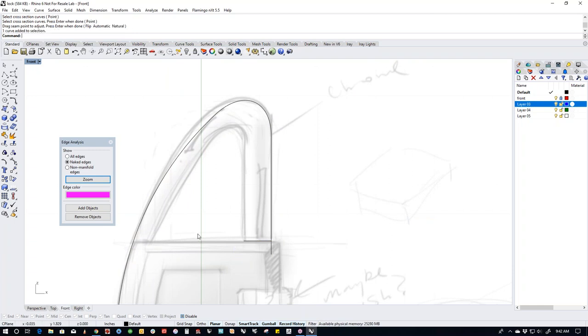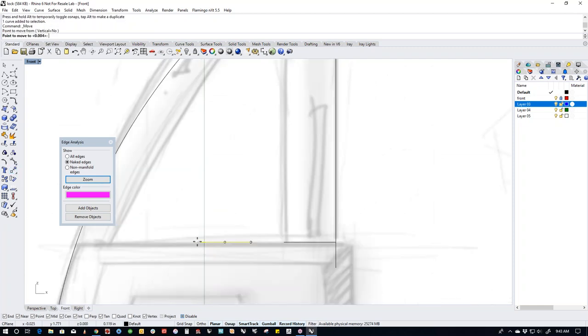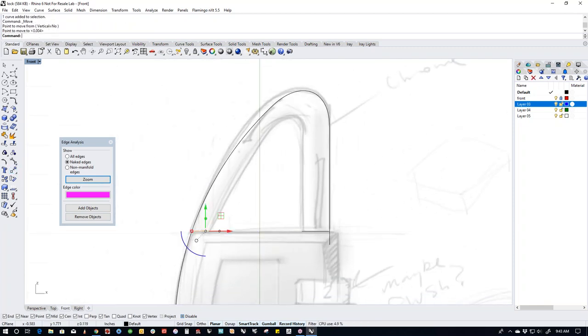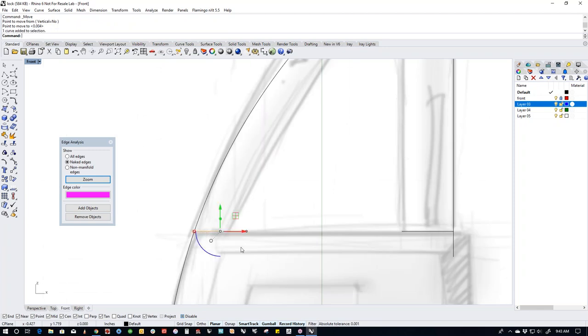So let's actually do that, because I kind of like that dynamic shackle. It's probably not super realistic for a production piece, but I kind of like it. So let's take this, and I'm going to copy it. And I'm going to move it from this quad over to here. And then I'm going to scale it from here. And I'm just going to scale it down, something like that.